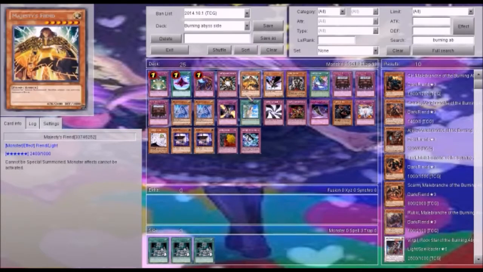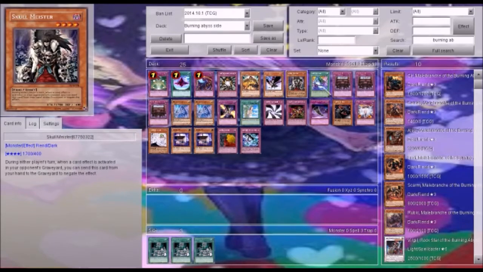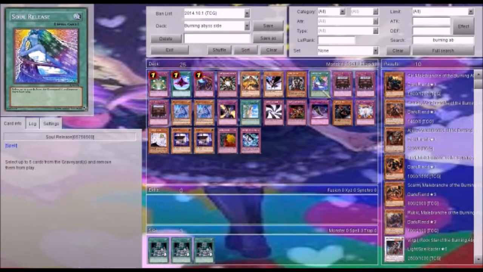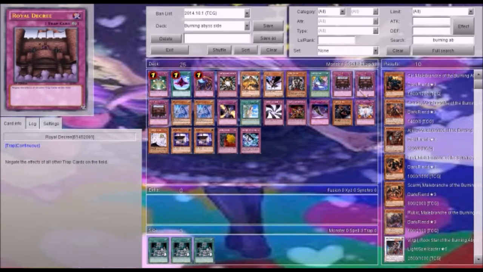Then we have Majesty's Fiend. This card is really great because it would stop all of their effects, so that's really good. DD Crow and Skullmaster, and then Soul Release can all be great to just get rid of their graveyard and make it so they can't use their graves effects also. And then the other thing that makes the deck so good is it has a whole bunch of back row, and with Fire Lake out, it can be really nasty.